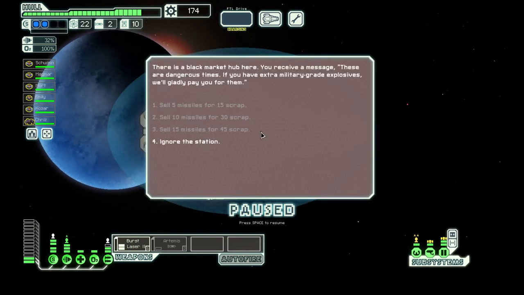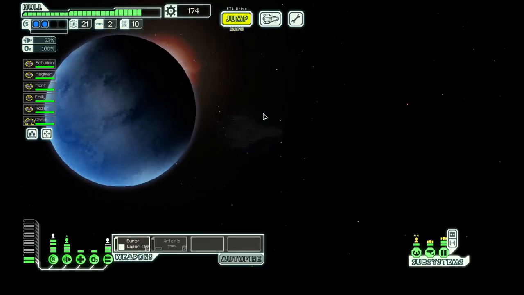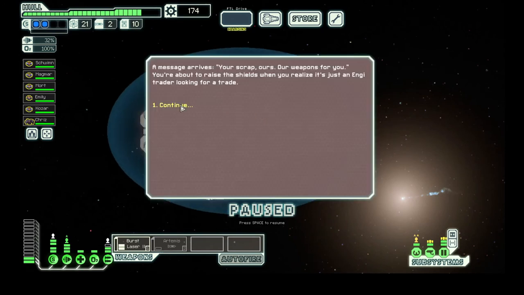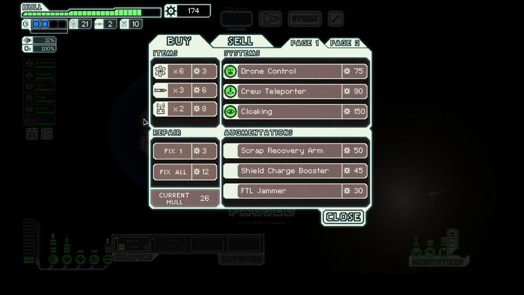Black market here. Dangerous times. If you have extra military-grade explosives, we will pay for them. So, one missile for three scrap. We don't have any missiles. But we do have a store coming up. Your scrap, ours, our weapon for you. About to raise the shields when you realize it's an NG trader looking for a trade with the bad English.